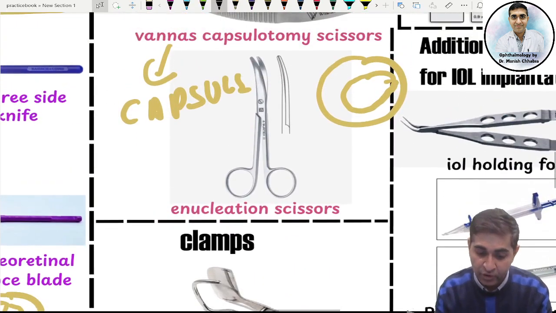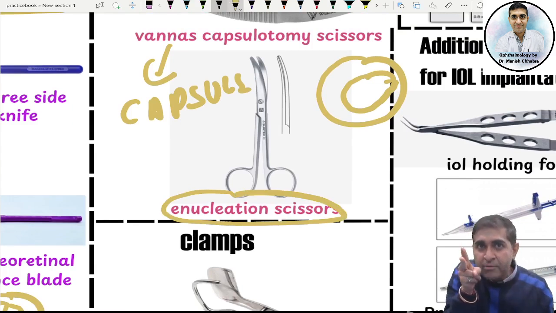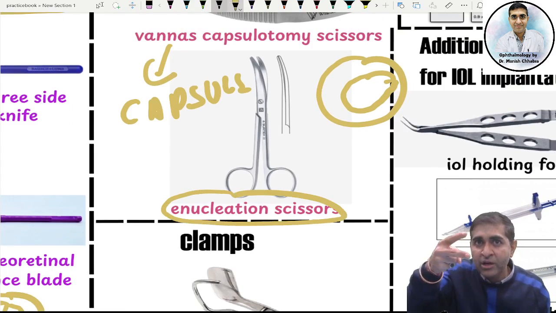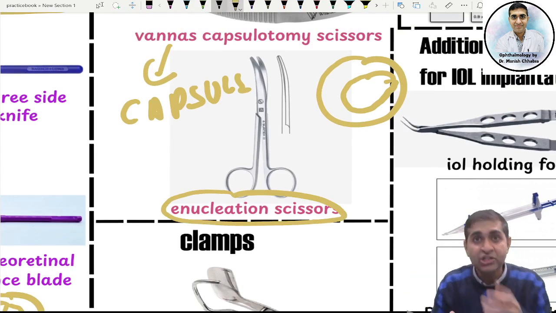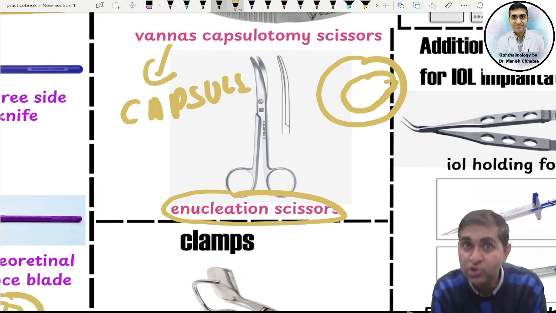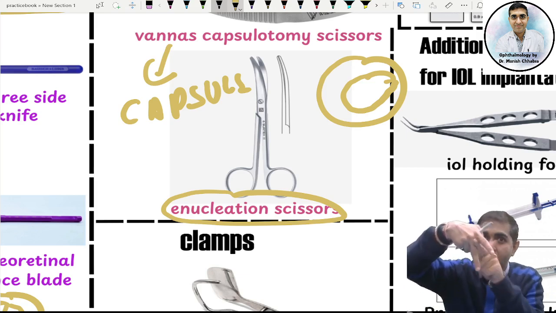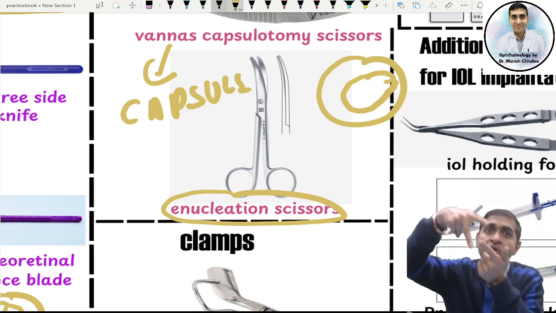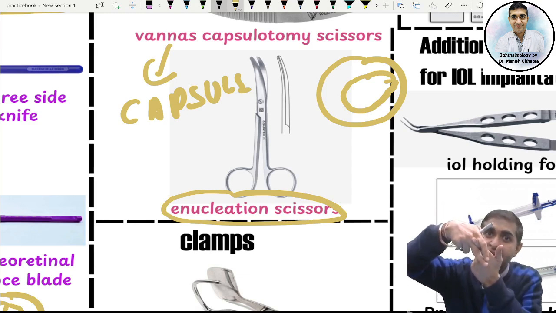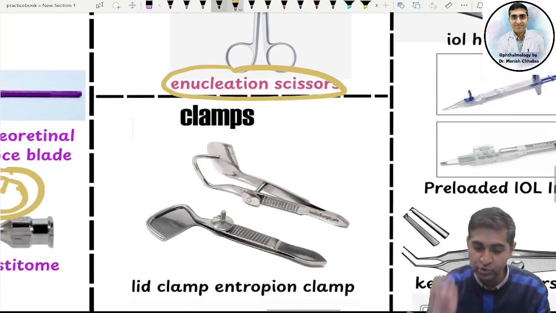Okay, then what is the purpose of enucleation scissors? This is a curved scissor such that you can place it behind the eyeball and cut the optic nerve if you want to remove the eyeball. So that is the idea of your enucleation scissor. You also use the enucleation spoon, where there is a small gap which is created to cover the optic nerve, so that you can easily cut and secure the optic nerve. I am going to show you in a while.